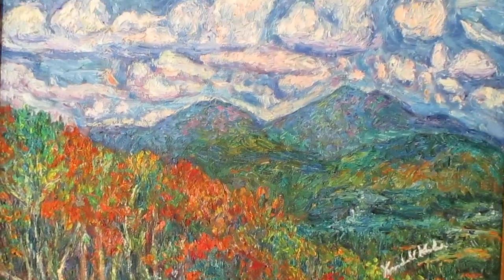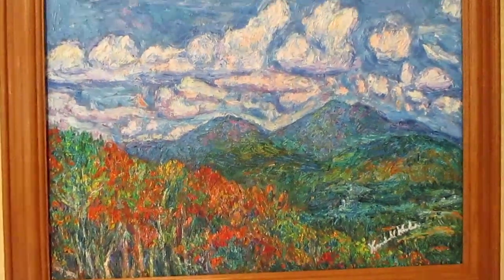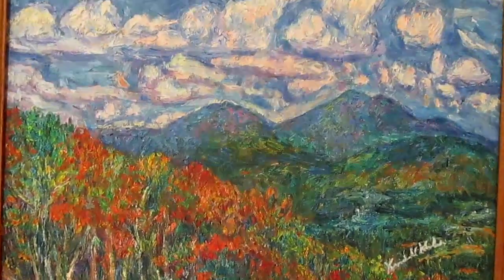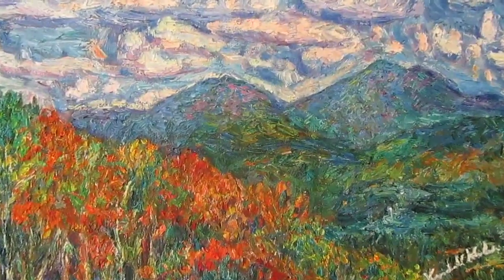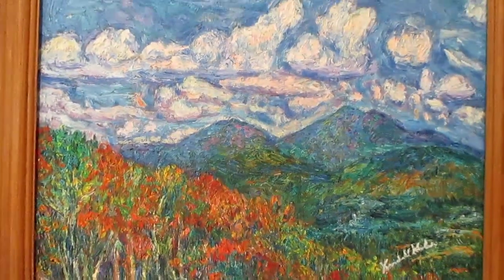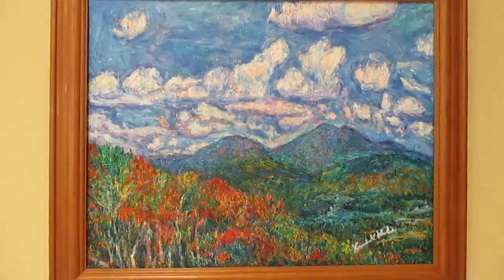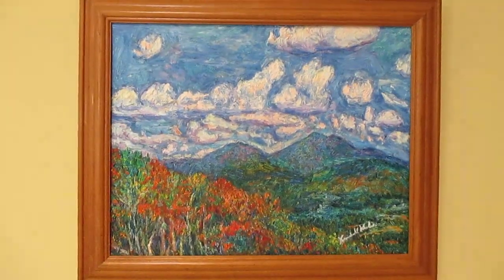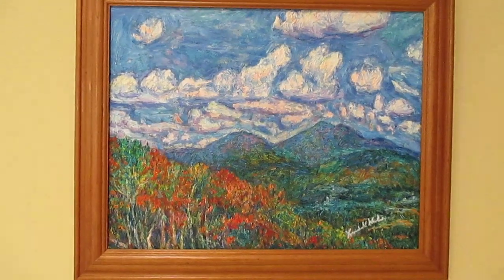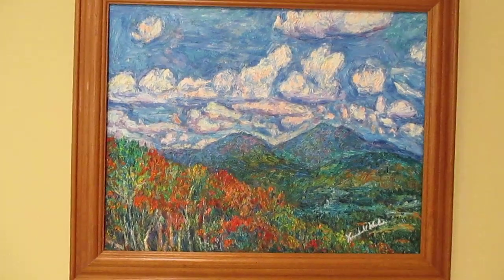Dissolution of form — the dust particles, light reflecting off the dust particles and other environmental factors cause these beautiful mountains, which are of course loaded with trees, to start to look blue and purple and look like the colors of light. Anyway, I'm so pleased that this painting is going to have a really good home, and I look forward to more sales of my Blue Ridge Mountain paintings and my other paintings.